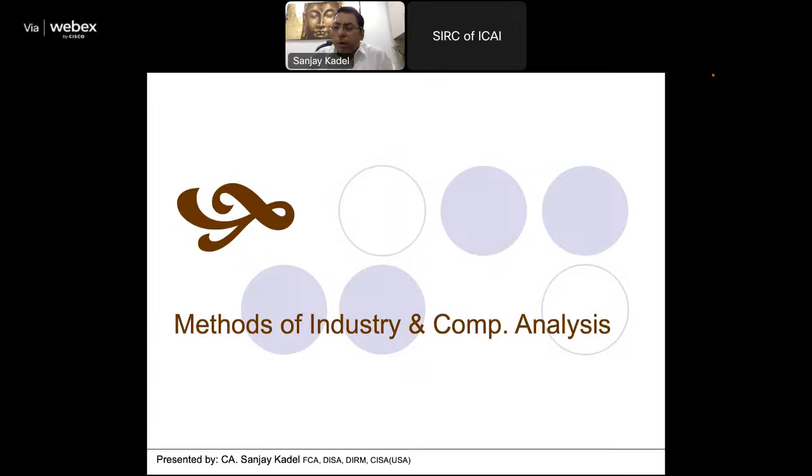Methods of industry and competitive analysis. In this topic, what we are going to say is what the factors are that we should analyze for doing industry and competitive analysis. Why should we do industry and competitive analysis? The company is existing as part of an industry. If you analyze the industry properly, only then will you know what is to be done for your company, what strategies have to be adopted, and whether your company has good potential to stay in the same industry or not. Only then will you be able to find out. To find out that, you will have to do this process of analyzing the industry and competition. So how to do this?